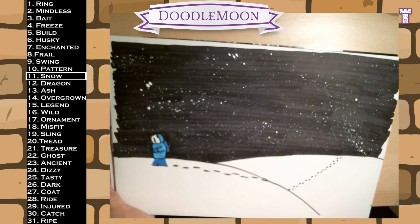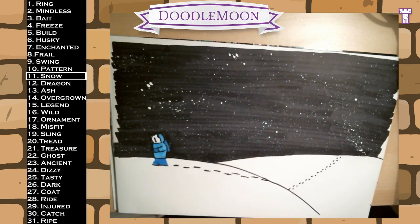Is that in focus? I don't know if that's in focus. On my OBS it does not look in focus. Let me see, can I tweak that a little? There we go. Nice little snowy scene. Okay.